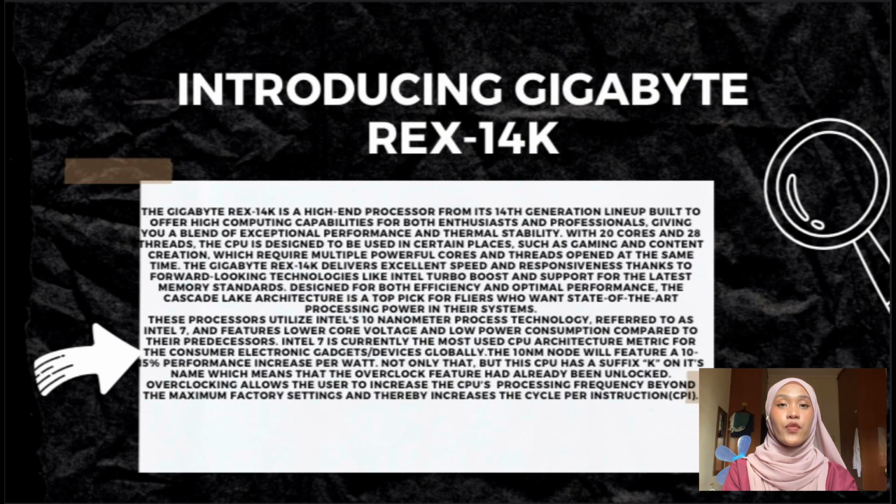The Gigabyte Rex 14K is a high-end processor from its 14th generation lineup, built to offer high computing capabilities for both enthusiasts and professionals, giving you a blend of exceptional performance and thermal stability. With 20 cores and 28 threads, the CPU is designed to be used in certain places such as gaming and content creation, which require multiple powerful cores and threads open at the same time.